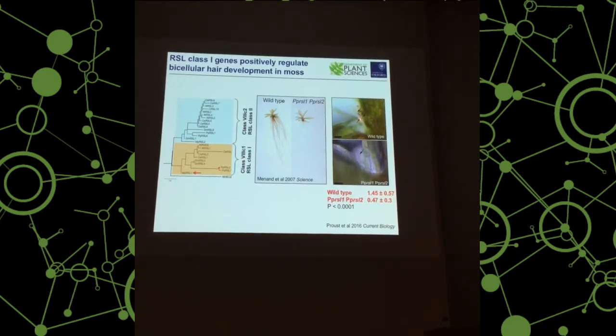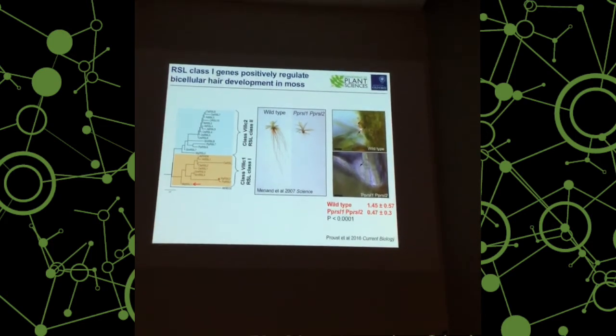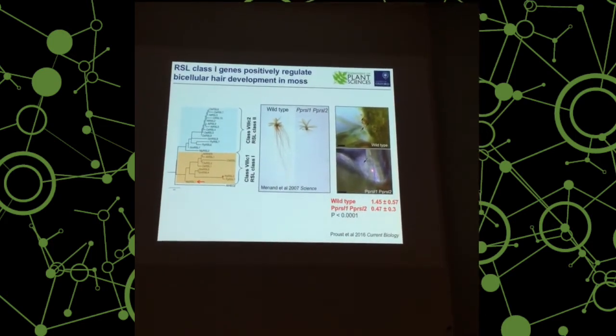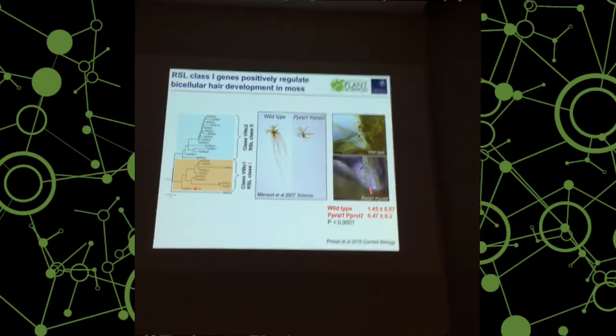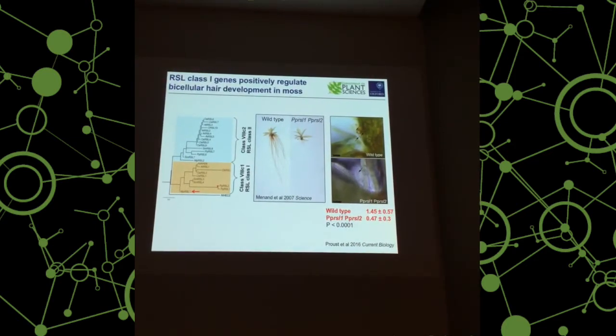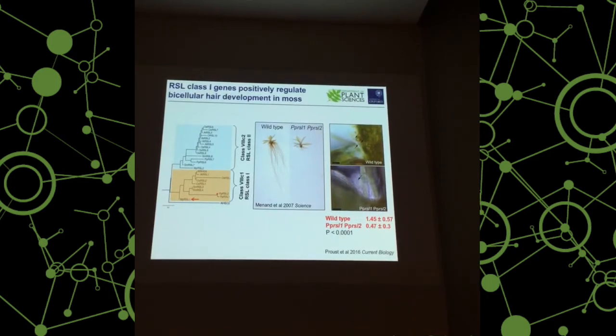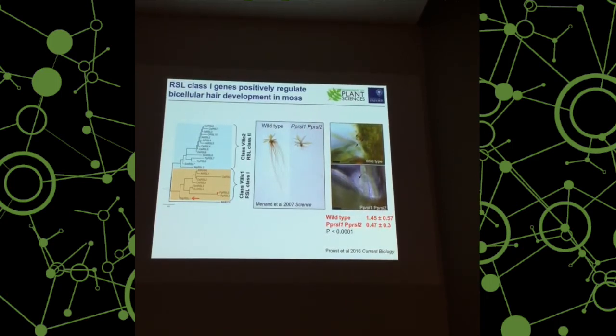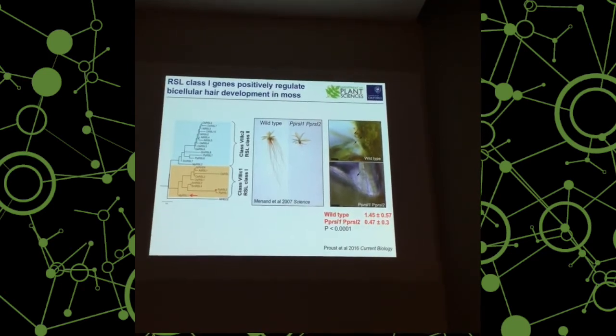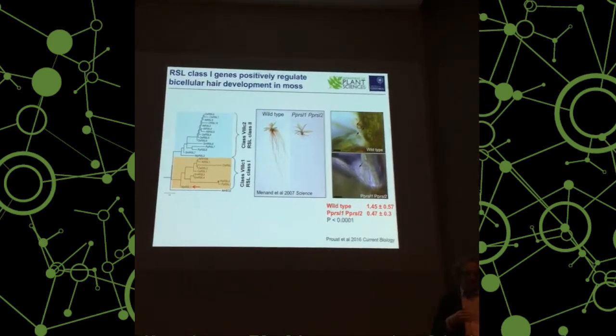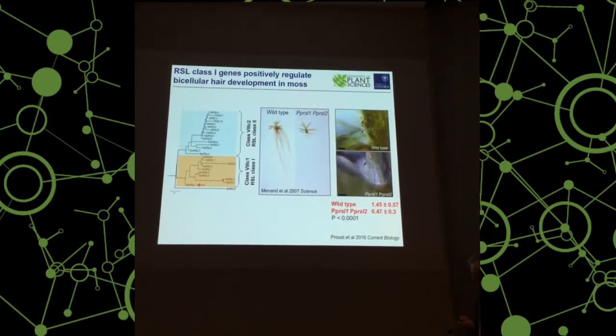And they're hard to see. So here's one cell here, and then here's another cell here. You see them occasionally in the mutants, but there's about a third of the number in the double mutant compared to wild type, and this is pretty reproducible. So we missed this phenotype first time around. This suggests to us that actually the RSL genes are controlling the formation of specialized epidermal structures.